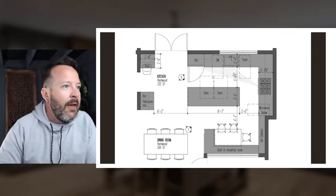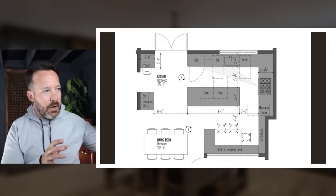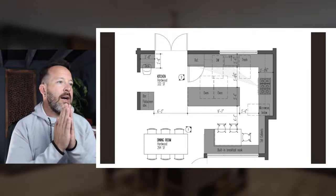And then, so this is really important. Think about it in terms of the triangle. I say we have a really good working triangle. I like the fridge placement as it's on the outside, and so easier for people in the dining room or coming in from probably the other side here to access that refrigerator. Vice versa, it could be tucked away where that microwave is. That's another place where it could potentially be, but it might be tucked in too far and not in the greatest location. So we have the refrigerator and that triangle works really well.